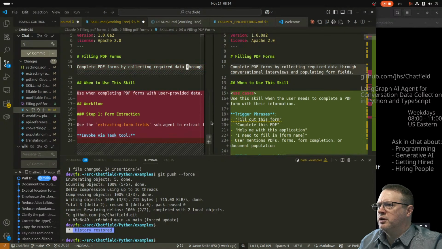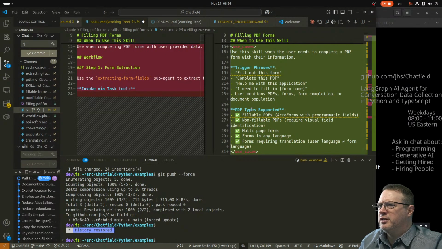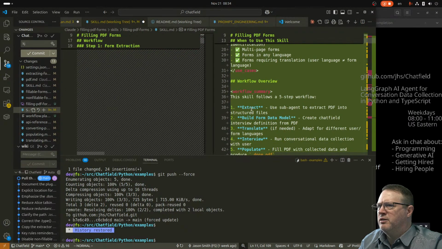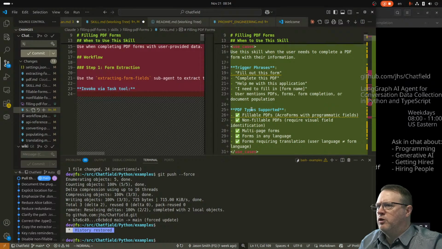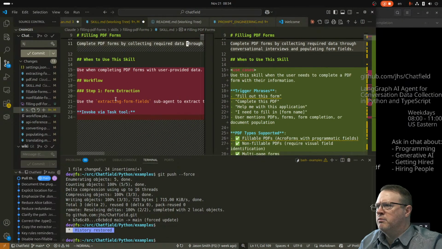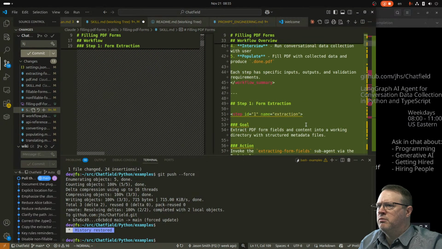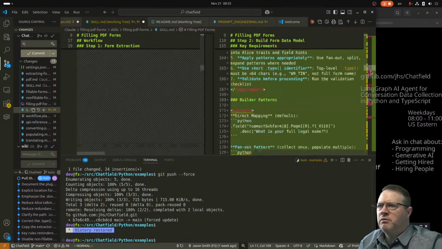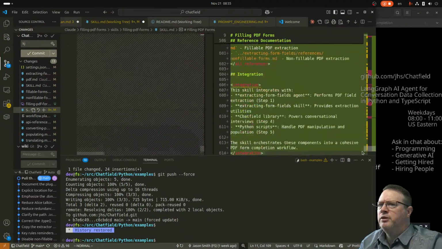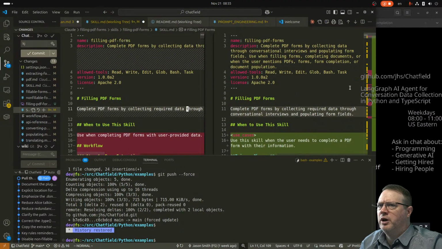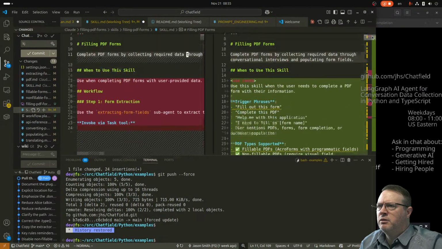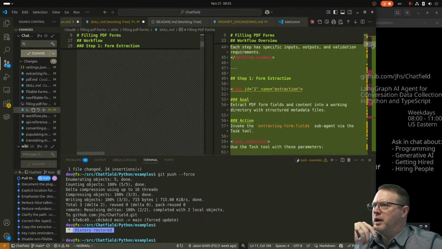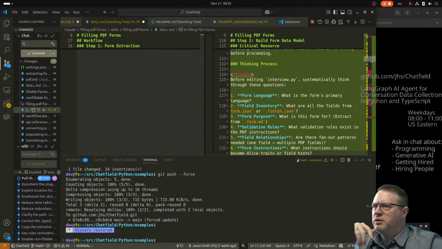When to use this skill. Trigger phrases, PDF types, that's all bad. Okay, so this workflow overview is not bad. Step 1. Form, wait. The whole thing's rewritten. Phew. Okay. Hold on. I don't know if this is good.